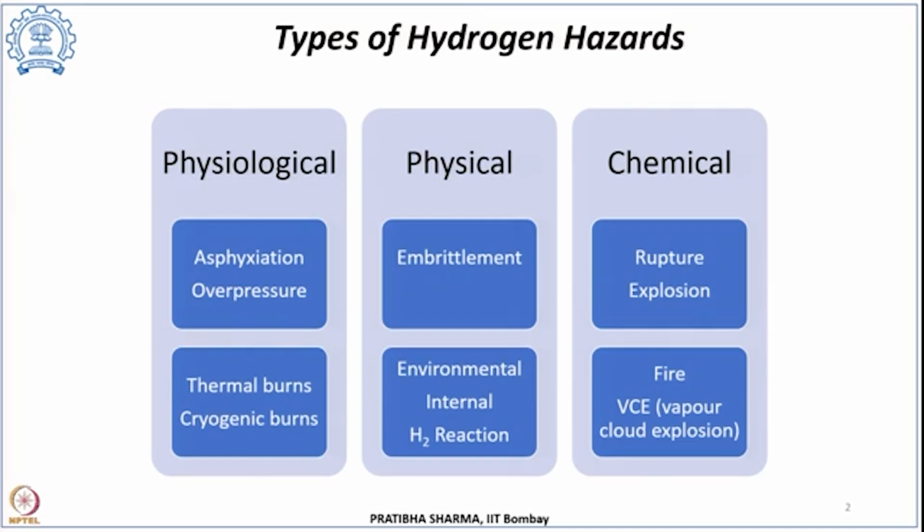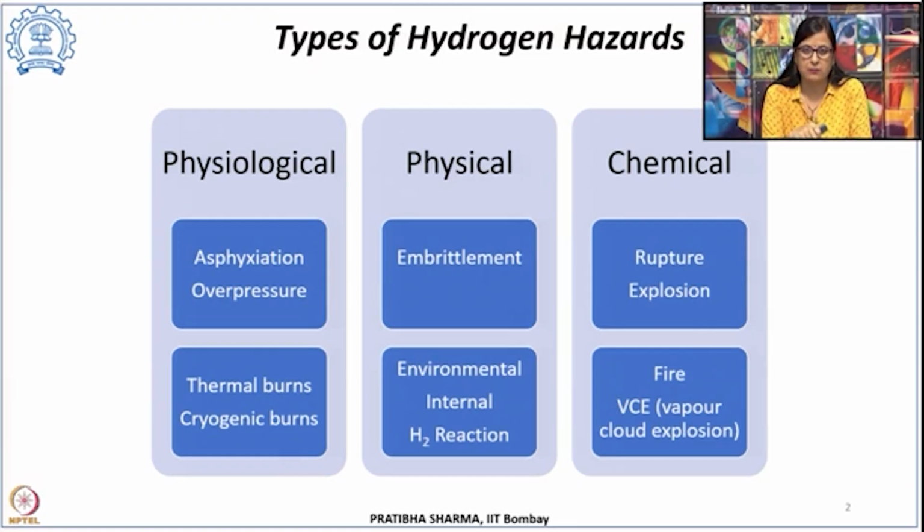Now these thermal burns depend upon several parameters like how long the exposure has been, what was the burning rate, what was the environmental temperature and pressure conditions, what was the burning surface area, and there are several parameters that can lead to damage because of the thermal burns. There can be cryogenic burns when the skin comes in contact with cold fluids or cryogenic fluids, that can lead to cryogenic burns, frostbite or even hypothermia.